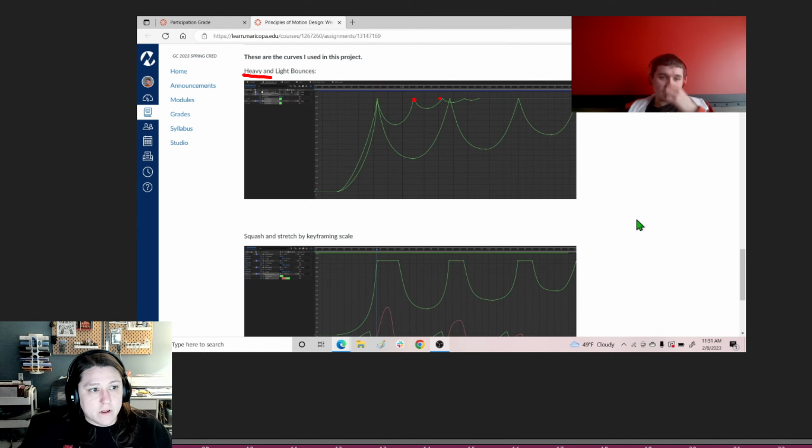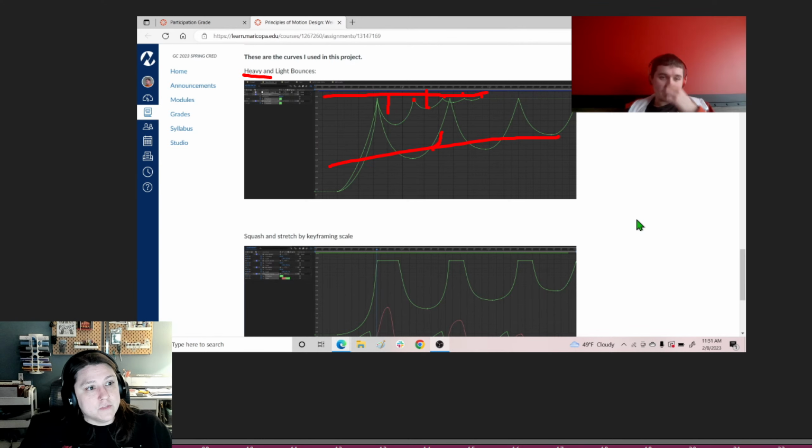Here is the heavy ball because it's happening quicker. It's bouncing and settling quicker, right? And so it's not covering as much time. And then this line right here is the light ball because it's just continuing its bounce through the entire timeline, right? And also how you can tell is the height of each bounce, right?